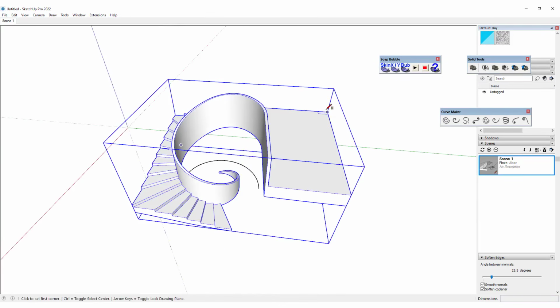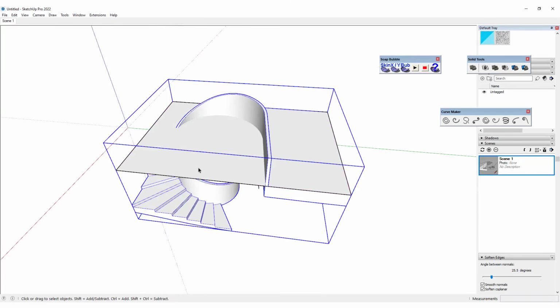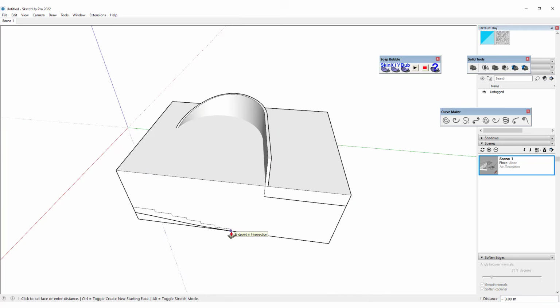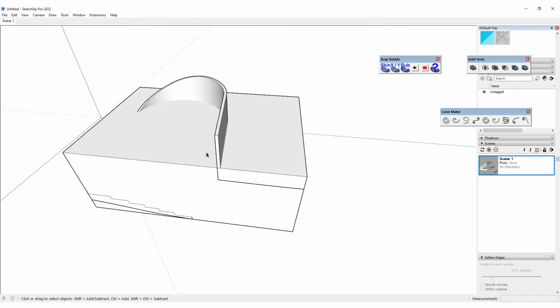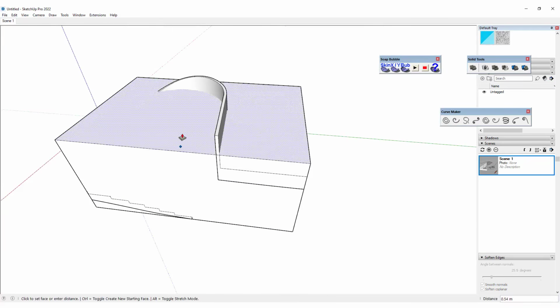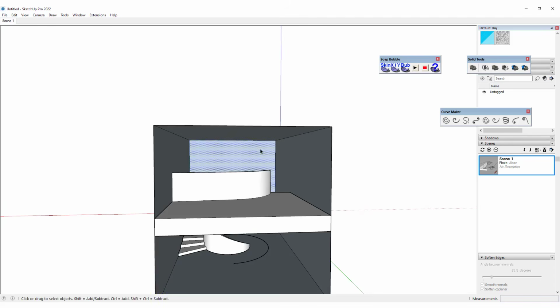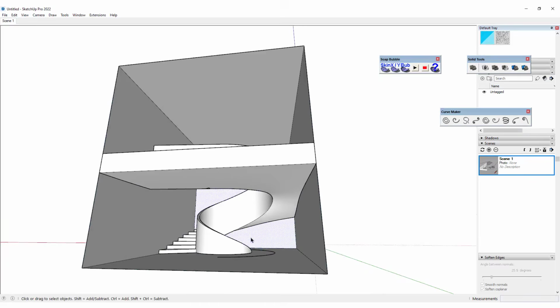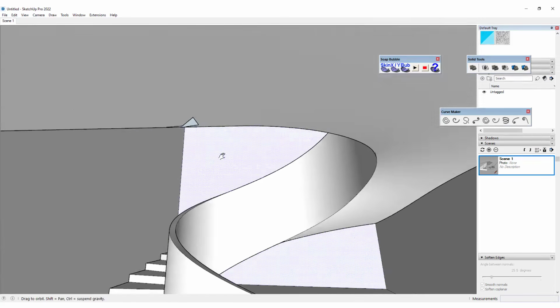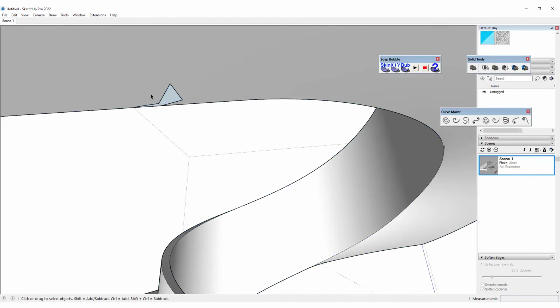And I would draw a rectangle over here, and I would push/pull this face down to over here, and then push/pull it once again up for 3 meters, and I would delete this face, triple click, and then reverse all the faces, and then I would click on the last face that we have. All right, we see that we have a hole over here.